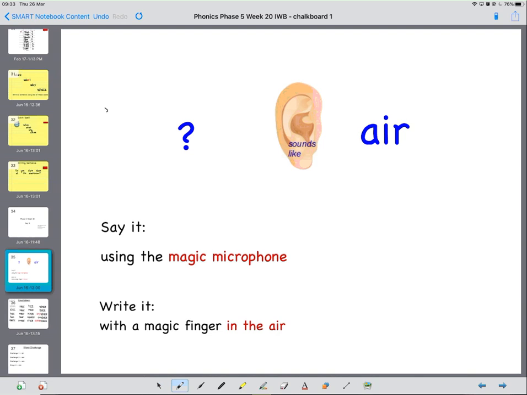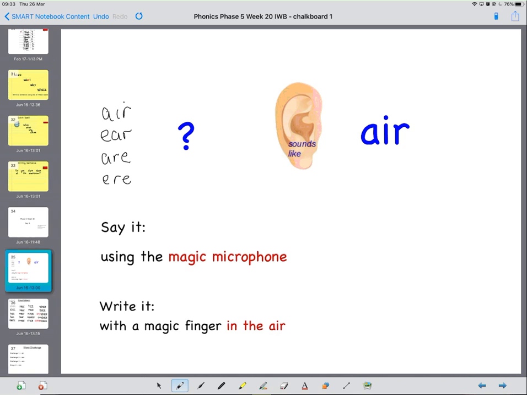The next one is air spelled like this, like bear. And then the next one is air spelled like this, which also is bear, but it's when you've got no clothes on. And then the last one is the air sound like this in words like where.